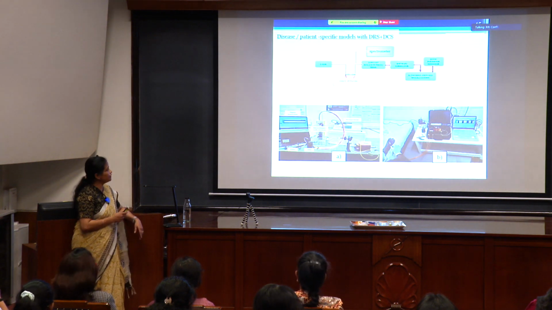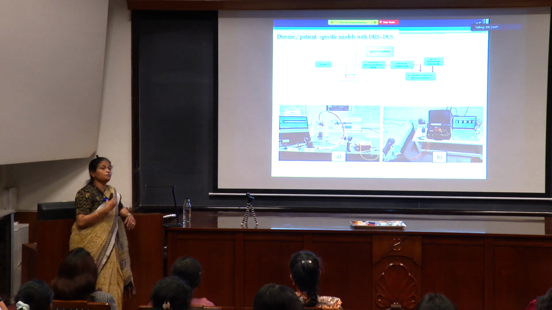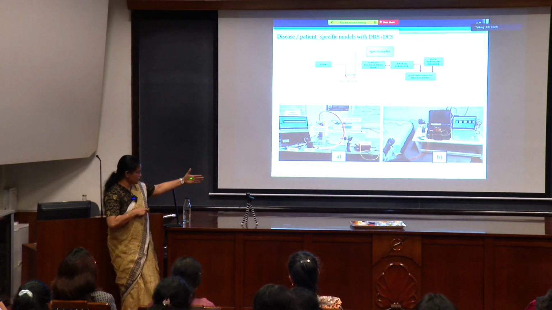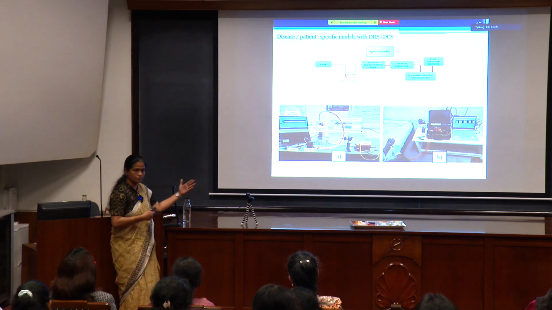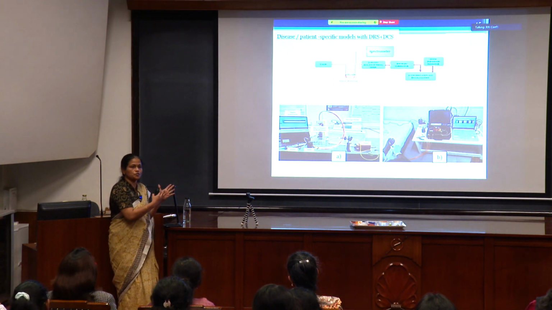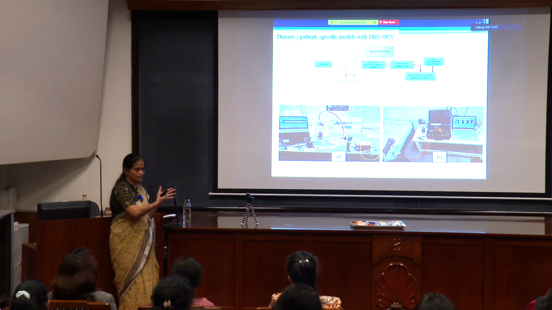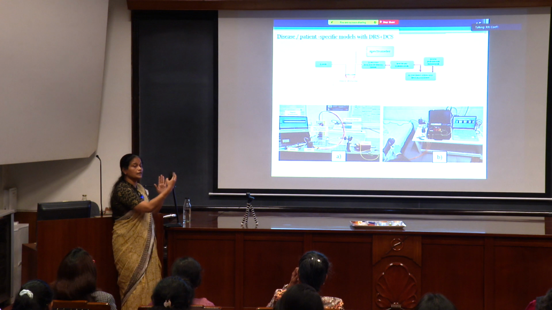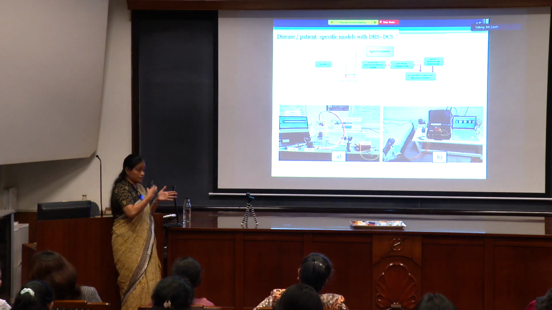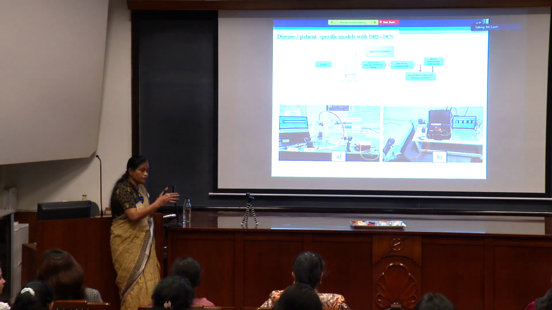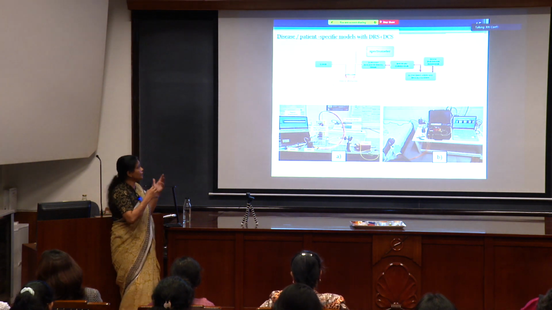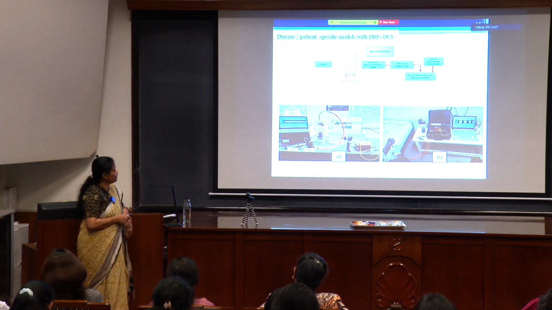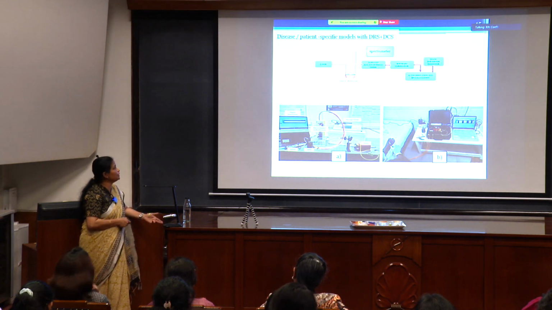The last one on my slide is whether we can make it disease or patient specific. As I told you, when I shine the light here and collect the light from here, it is affected by the scattering and absorption of the tissue, apart from the underlying blood flow. If you can separate and quantify the absorption coefficient and scattering coefficient, as well as quantify the blood flow, then you can make disease specific models. Many diseases require both. We are currently working on developing this.